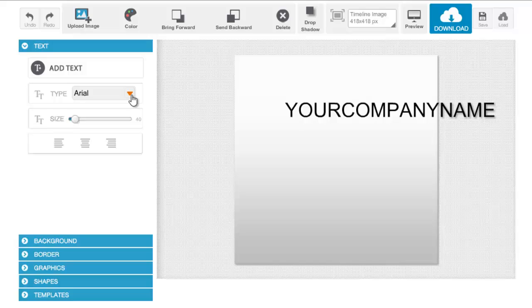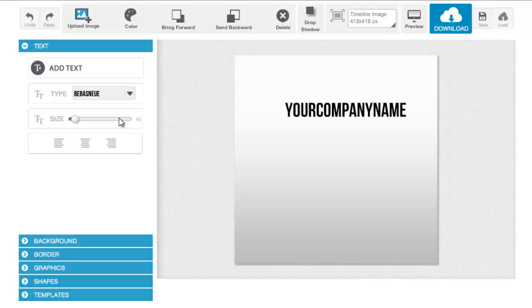So to edit the font, click this drop down button on the text type tray and choose a font that you like from here. So let's say I'm going to choose this one. Just click it and it will directly reflect on your canvas. Now if you want to change the size of your text, there are two ways to do that. You can use this size knob we have on the text panel. Just click on that, drag it to the right or to the left to resize and then release.